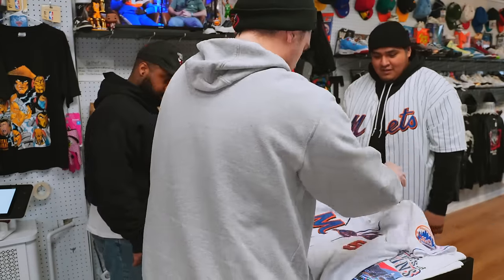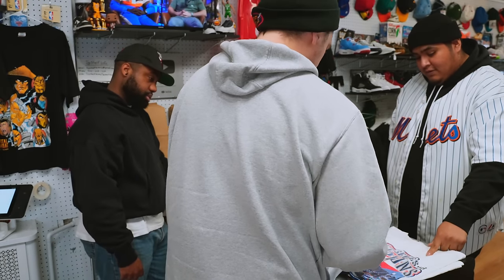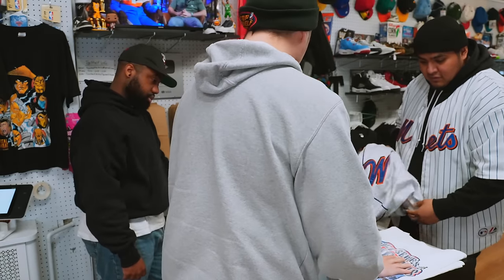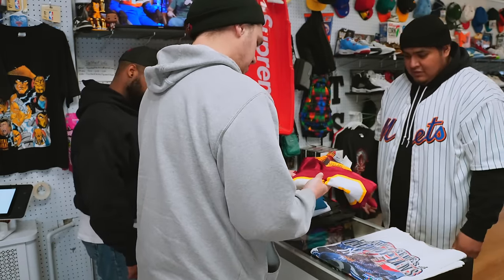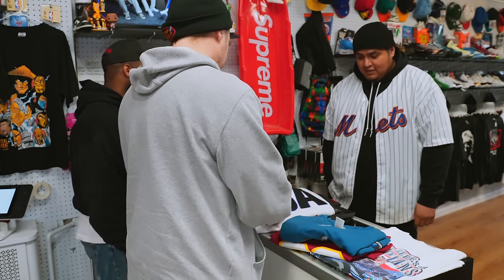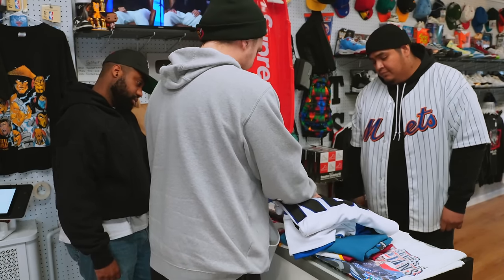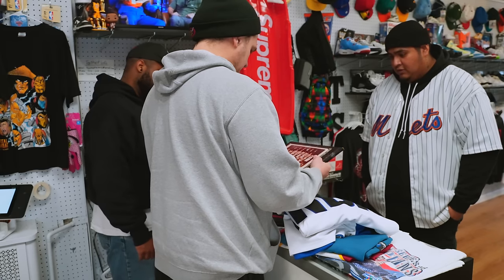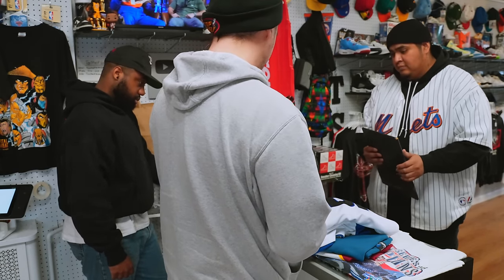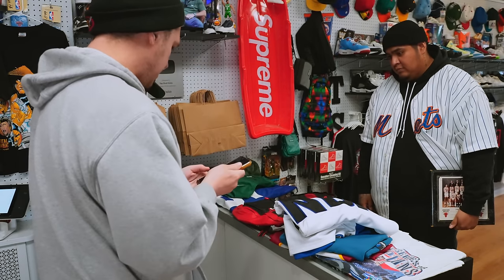Alright, I'll just give him. So this guy, the shirt, probably like 25. Gotcha. This guy we probably wouldn't be interested in. This guy we might be interested in. The jerseys just depend on the price. A lot of this stuff is kind of low. So what do you want for this stuff separately? I want 30 each on that, but I don't know. If you want 30, I would hold on to that, just because we got a lot of that kind of stuff. This one, I feel like 30 might be a little high.